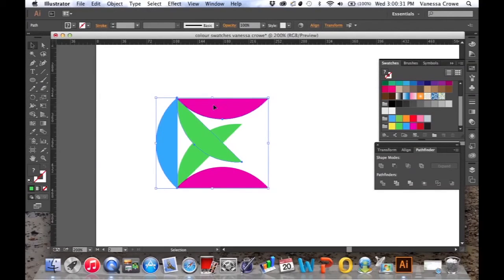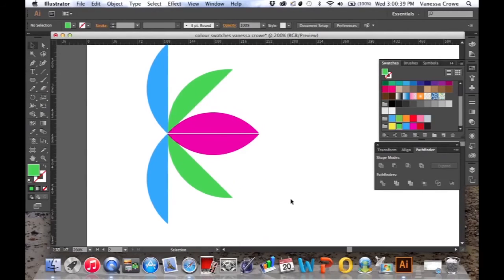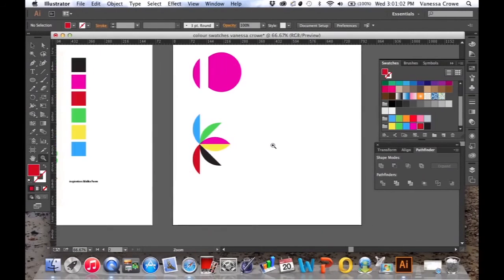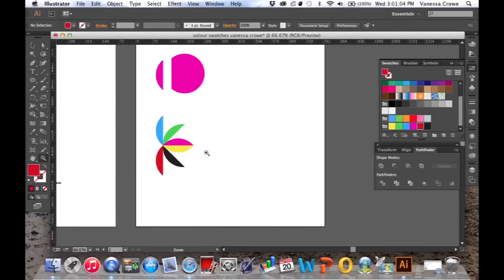So I want to drag this copy down here so that it's starting to look like what that original design I was looking at is like. Let's drag it up a little bit more. Okay, so now that I've got that done, it's looking good. I'll just put in some other colors just to have a wee play to see what it looks like. And okay, I'm pretty happy with how my symbol's looking. So you can go in and do all sorts of different reflections and rotations of this design according to what you need to do within your own work.